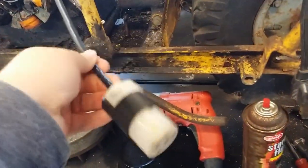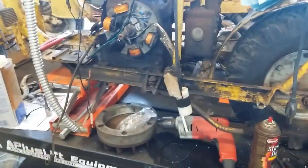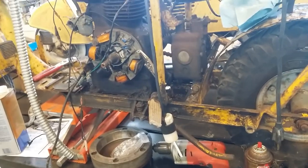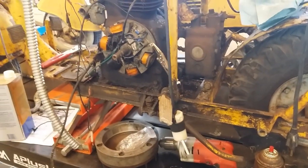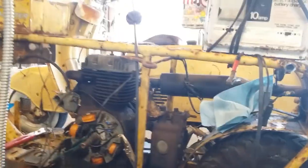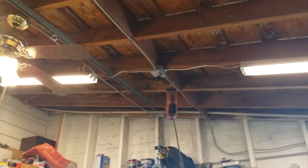So that cord reel comes down here to a cord end, right? And this is what I plug in, like a battery charger, soldering iron, heater, whatever I want. And then when I leave the shop, I shut the light switch off over there, and the cord reel goes dead. I have that in my garage at home. I've done that many times. It's kind of a safety deal. I know that that outlet is tied into the light switch right there.